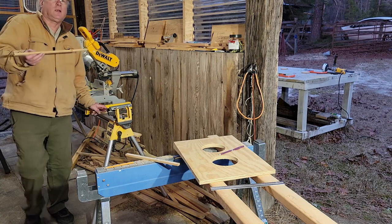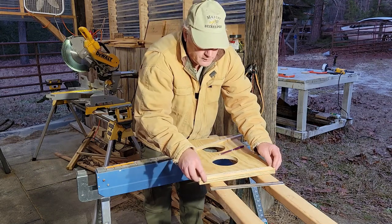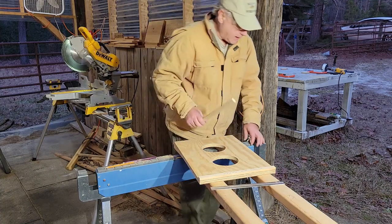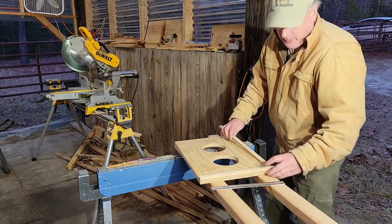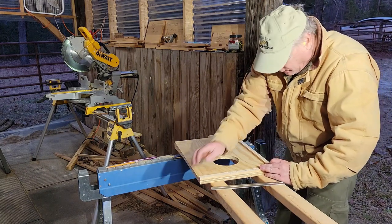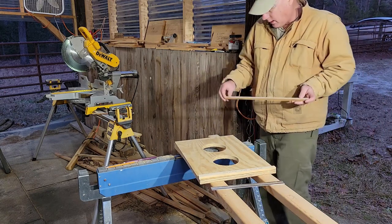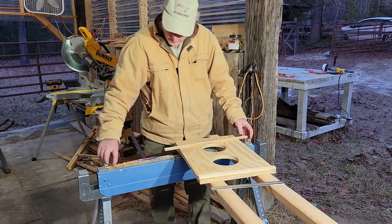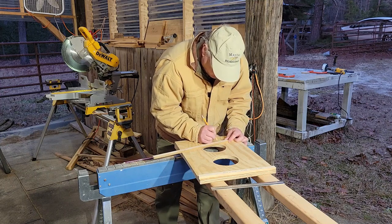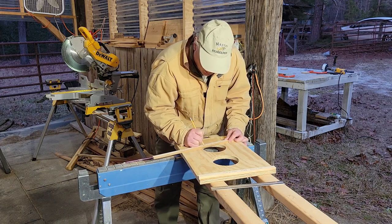And if all else fails, you could cut a little long and then still make another cut if you need to trim it. So again, now that I've got it in place, I still put the back piece down there just to dry fit it. Just make sure it's setting properly, the right length, and it's flush on the front. So I know I now have a good piece. And to make sure that I've got a good template, I simply mark it. So I go Snelgrove, side, template.